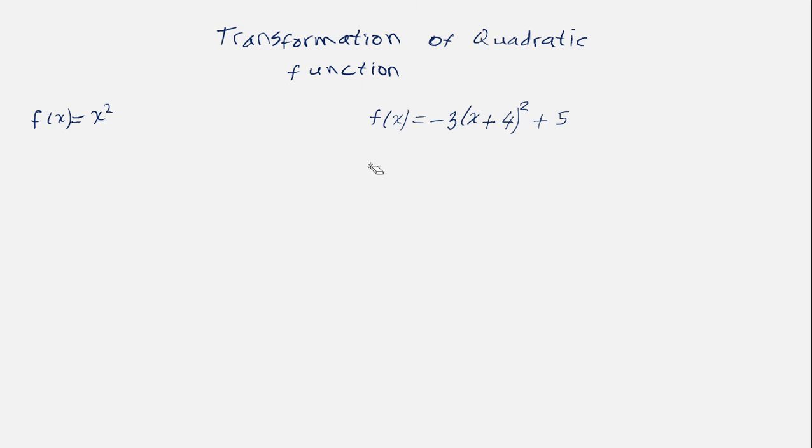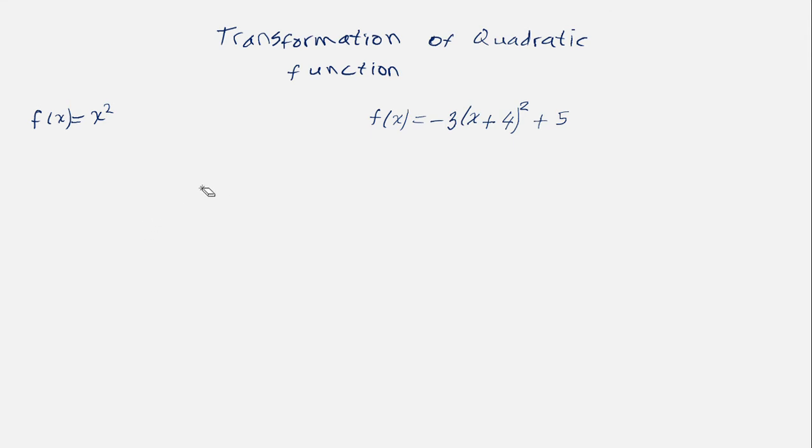Hey everybody, let's transform a quadratic function. If we have a quadratic parent function, which is right here, f of x equals x squared, and we make any changes to this expression, that's going to affect how it looks graphically. Those changes are called transformations. So the function can be stretched or compressed or just moved somewhere else compared to where it was originally.